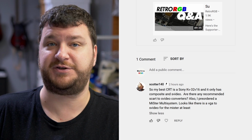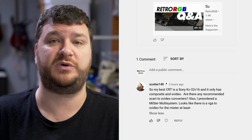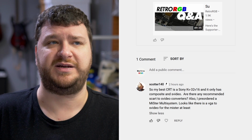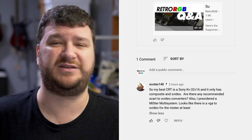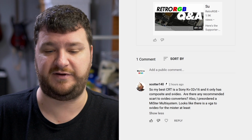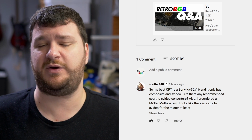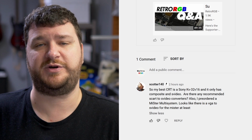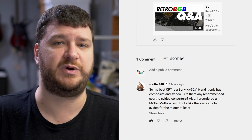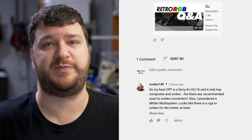AshenWorks makes a very feature-filled one that's a bit expensive, but if you need the extra features, totally cool. There's also one from LinuxBot 3000 that does the same thing, and I think LinuxBot also offers both D-sub and SCART inputs for that, so choose which one fits your setup better. Same signals, just different connectors on the end of it. And Mike Chi open-sourced one a while back that I tested, and same thing, works totally fine with S-Video, not so much with composite. I believe that one is a D-sub VGA style input as well, though. So if you're looking for SCART, I think the AshenWorks and one of the two LinuxBot 3000s is the way to go.